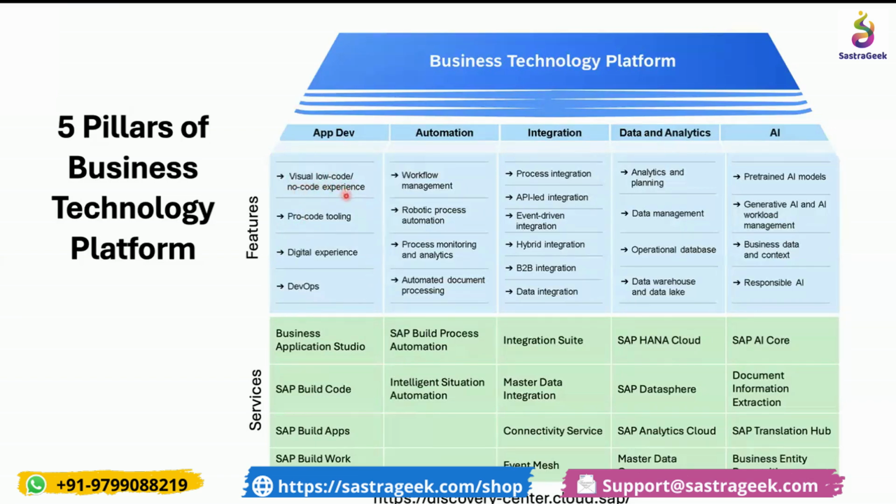You can have low code, no code experience, pro code experiences. You can have UIs that are tuned to the business. For that, the services that SAP provides are the Business Application Studio, the Build Code, the Build Apps. This is the low code, no code approach. Build Code is basically a fusion between both of these, and you have the front end. You can have the websites created with the Build Work Zone.